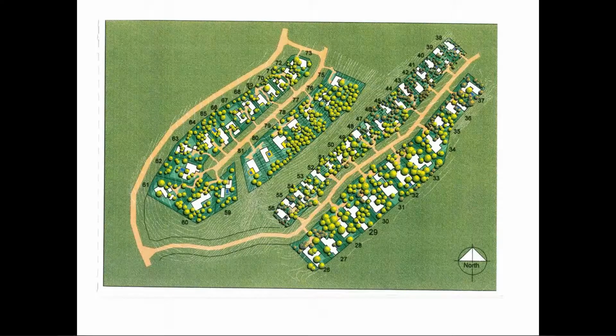So now we go to the process that we followed. Using aerial photographs, we established where trees were, in rough positions, and footprints were established based on this. The footprints were flexible so that they could be adjusted when you actually did the survey of your site. But in saying that, the size could not be increased, and one had to take into account your neighbor's privacy as well as view.